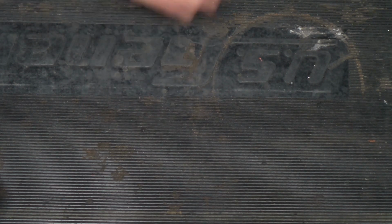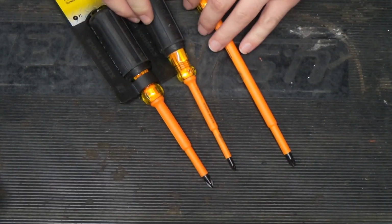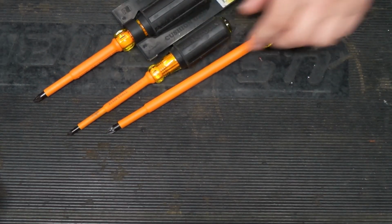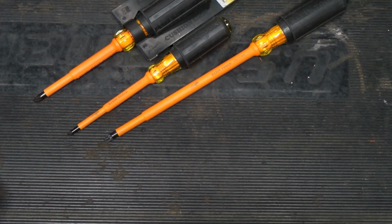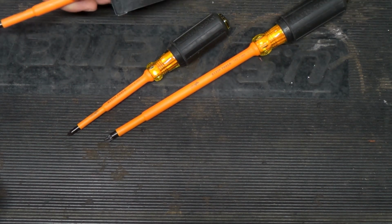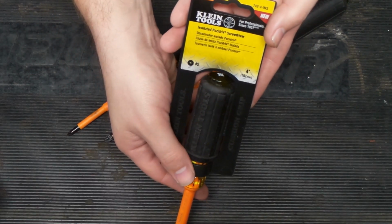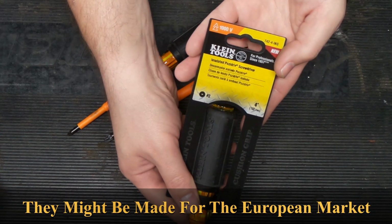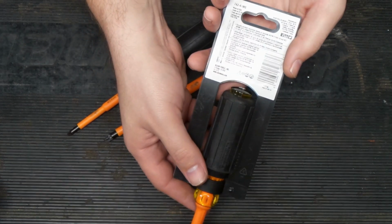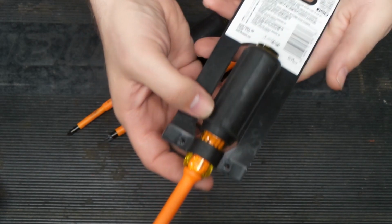Today we're going to take a look at some interesting screwdrivers that I got that were new old stock. And they happen to be PoziDriv screwdrivers made by Klein. These didn't have their packaging, but this one still does. And these are new old stock. I don't think they're made any longer. They are indeed PoziDriv. They're insulated. They are made in USA, and the packaging is dated 2014.